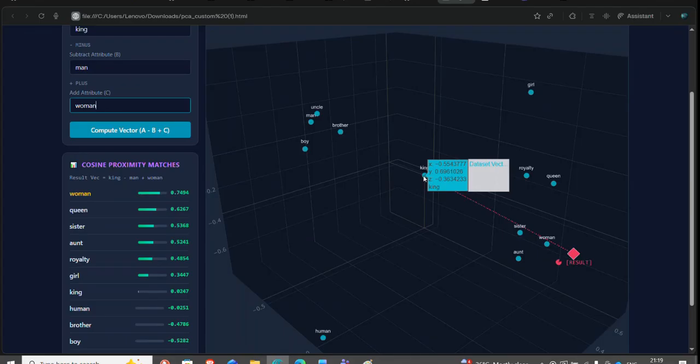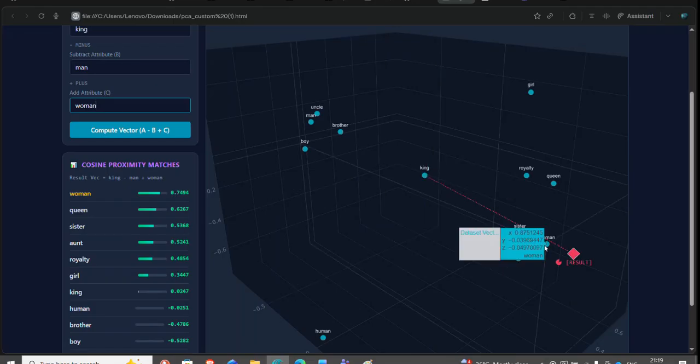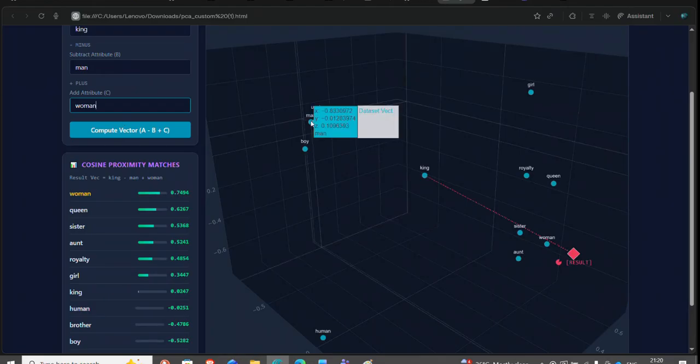King has minus 0.5 something, y 0.6, z 0.3. Woman also has different points: x is equal to 0.8, y is equal to 0.03, z is equal to 0.04. And what about man? Man is also having different values.